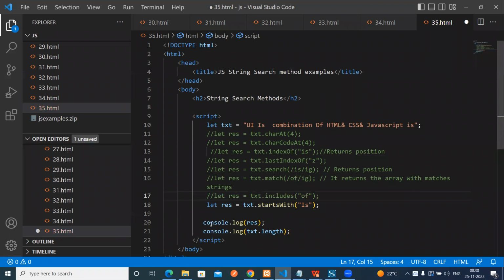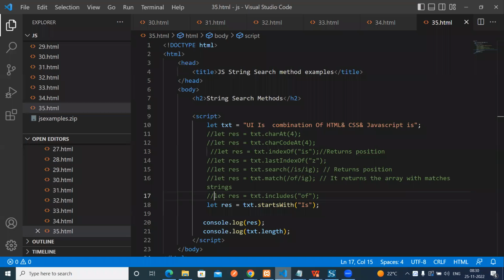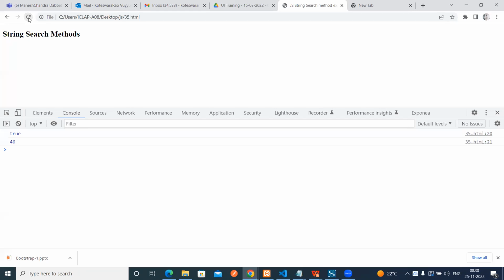Commenting this one, what is happening? It is saying false. Then if we use the UI, it returns true.